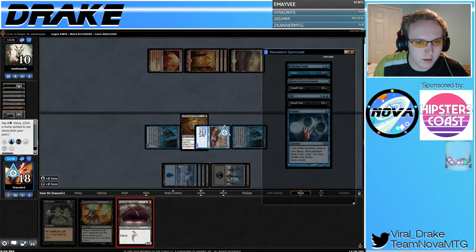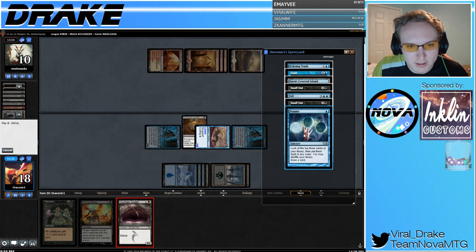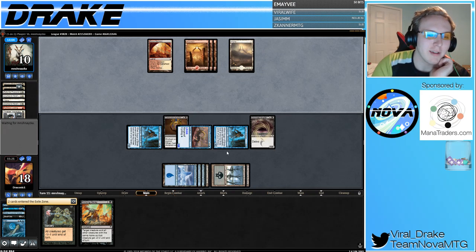Gurmag. Pay a million mana. We're gonna cast some Gurmags. One, two. Here's your Gurmag. Go! Don't wrath me. We can now beat a cop blue.